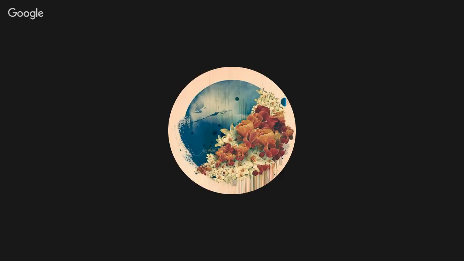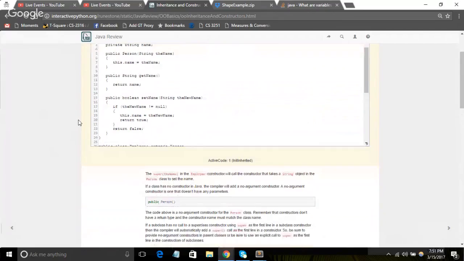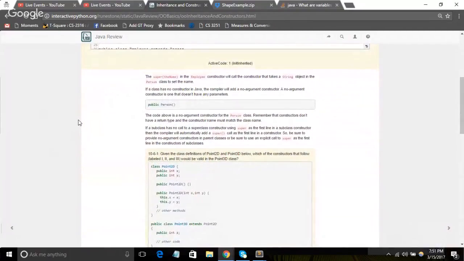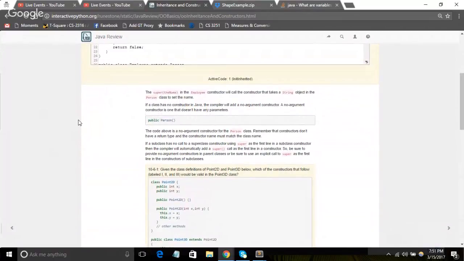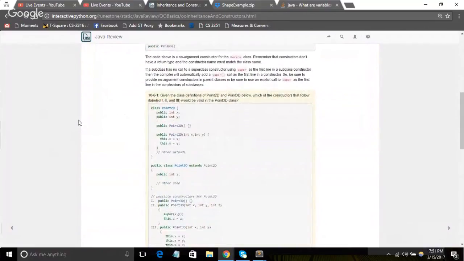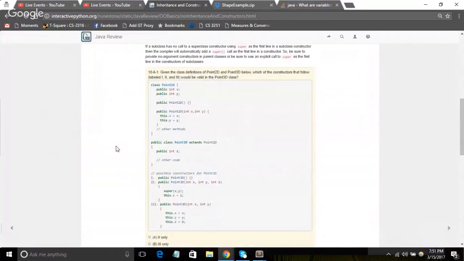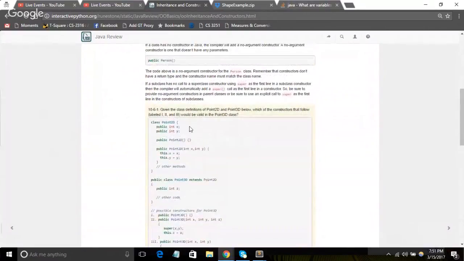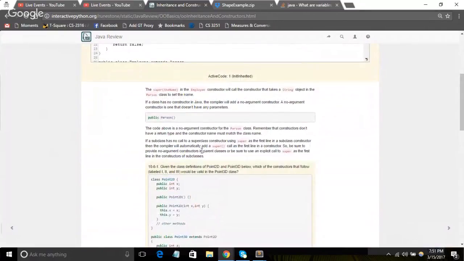Oh, okay. Yeah, that makes sense. And Java also has this rule that for your constructors, in the first line of the constructor of a subclass, you have to add a super call to the parent class, because in order to be a child of the parent class, you have to do the superclass stuff. Well, that makes sense.